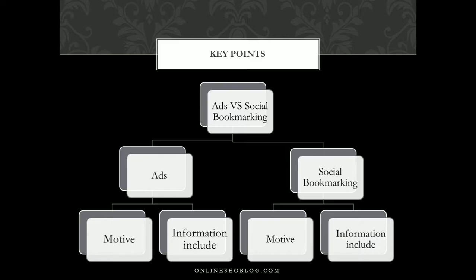For example, I am promoting content on social bookmarking. So what I will do is write a brief about social bookmarking, let's say a one or two liner, and then I will leave my link there. So in this the information is crisp, while in ads the information is comprehensive, including some discount offers that we are currently offering or something that would attract the user. In social bookmarking, if I'm giving something about social bookmarking in a one or two liner, it should be something that forces the user to click on the link to read the entire detail. Okay, so this is about social bookmarking and this is about ads.